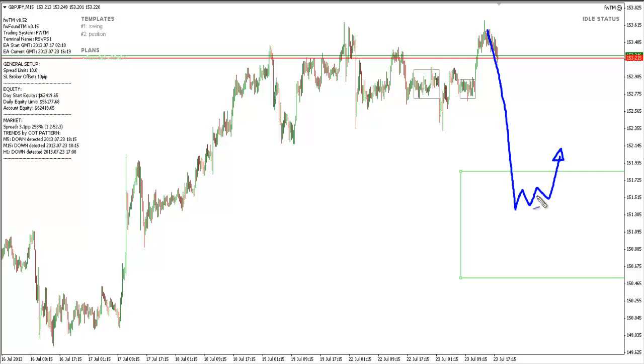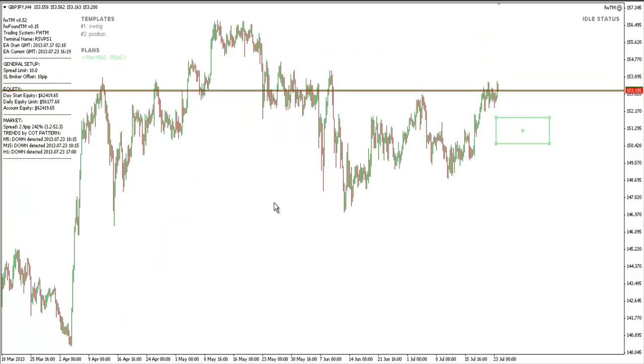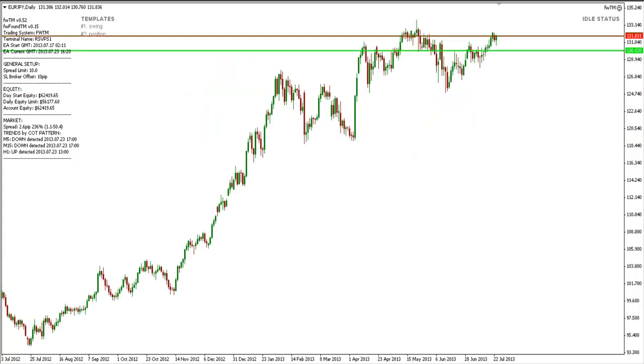And my little EA that I'm running here is going to grab it and run it for me and manage my trade even while I'm not looking or sleeping or whatever. Okay, this is how I like to trade, just trying to be more efficient with time. So that's what I'm hoping for, and that's my trade plan done. Okay, so in a matter of minutes, covered off a few pairs and moving on to the next one.